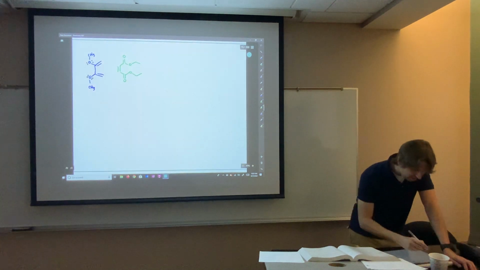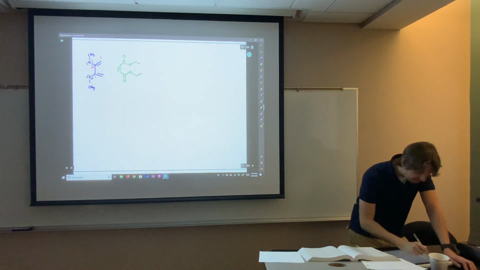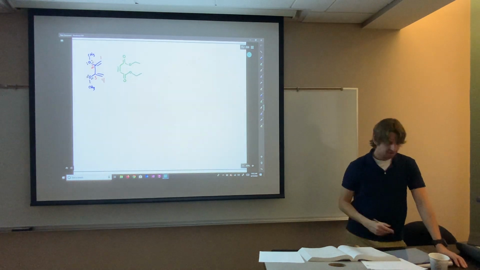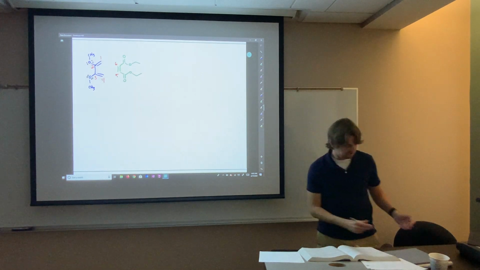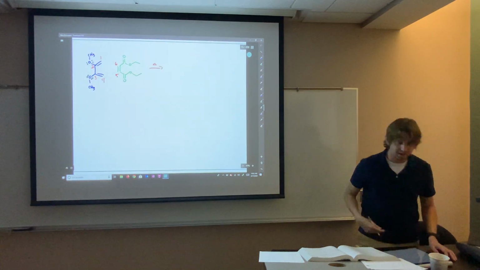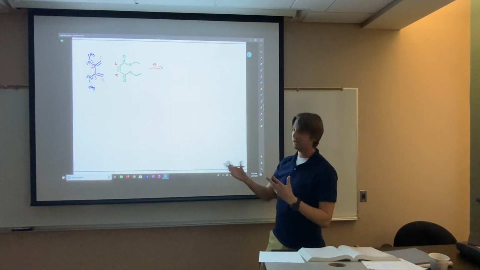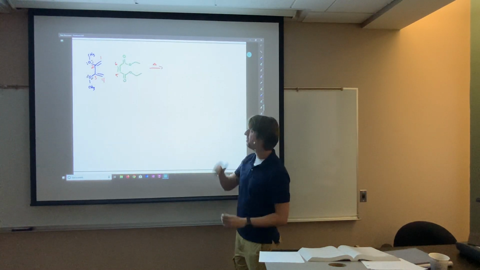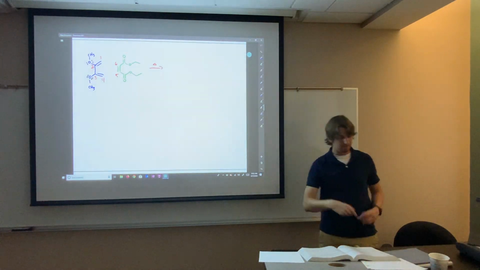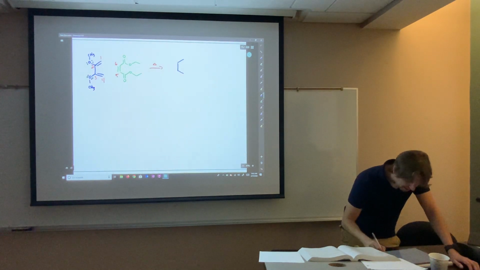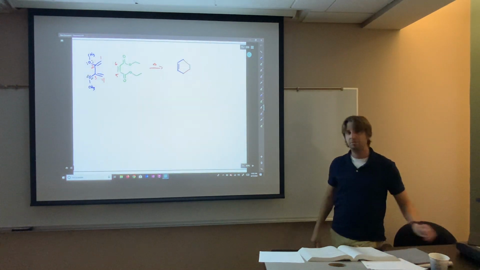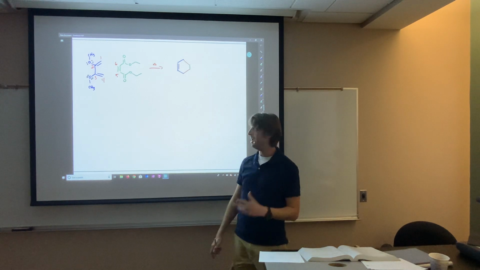One of the key things that I always like to do is give things numbers, 5 and 6. I know I'm doing a Diels-Alder, and I should be very specific: we'll heat this up. That's kind of the clue. Diene, dienophile, we heat this up, Diels-Alder reaction, okay? I know I have to make a 6-membered ring. Let me draw my 6-membered ring. I know I make that bond right there, and I know I'm going to have that double bond right there. That's the generic name of the game.